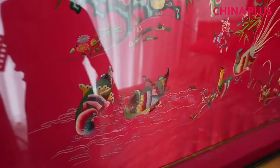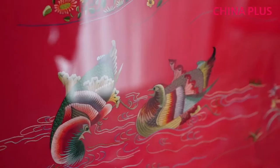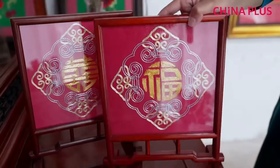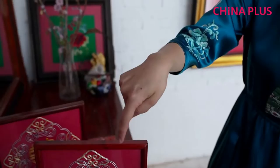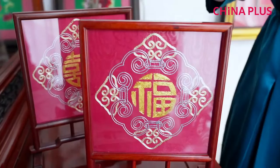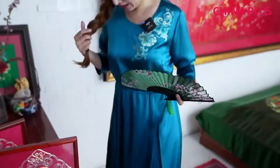Recently, we've got a lot of coverage of the Mandarin duck, which in Chinese culture means an affectionate couple, to describe the newlyweds. We like to use the Mandarin duck to describe the newlyweds, to hope for something really nice, really sweet for their life. And take a look at these ornaments on the table, which are put into frames. This is a fu character, for those of you who have been following us. The fu character means good fortune. Definitely, this is something we wish for the newlyweds. And also you can see this is using the technique of embroidery. Very exquisite.